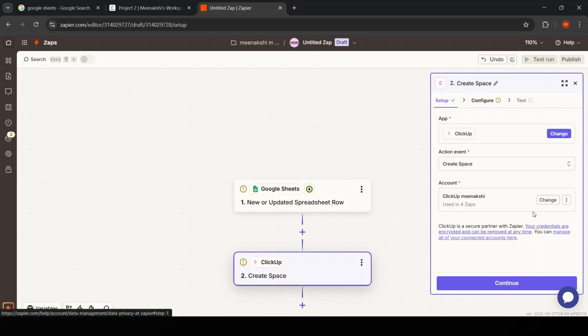By following these steps, Google Sheets and ClickUp will be effectively linked, allowing you to manage and automate tasks and projects with ease. This integration not only saves time but also enhances productivity by keeping all your information aligned. I hope you find this integration as beneficial as many others have, and it helps take your project management to the next level.